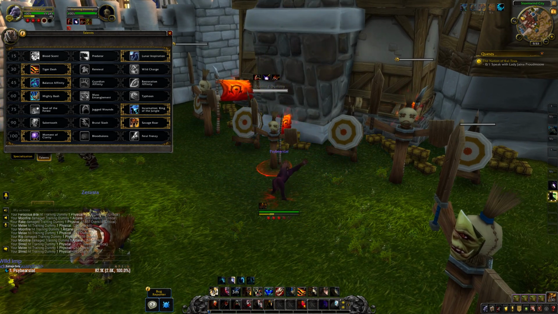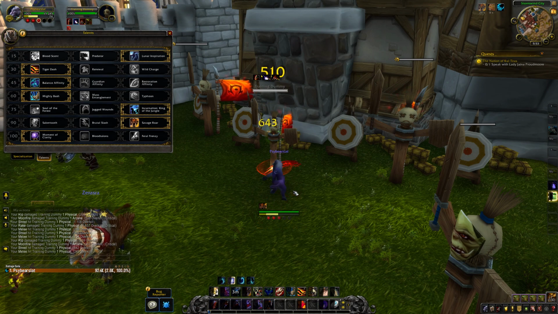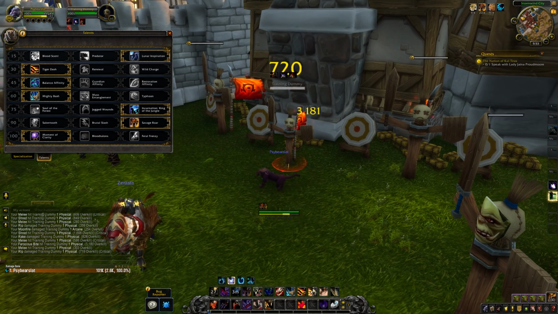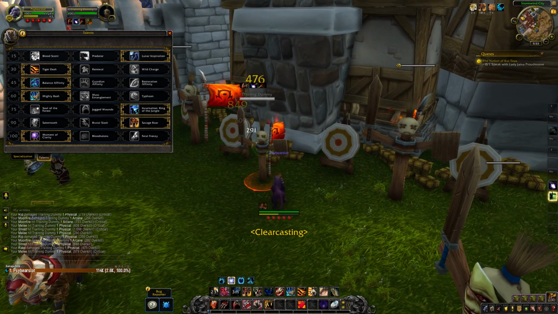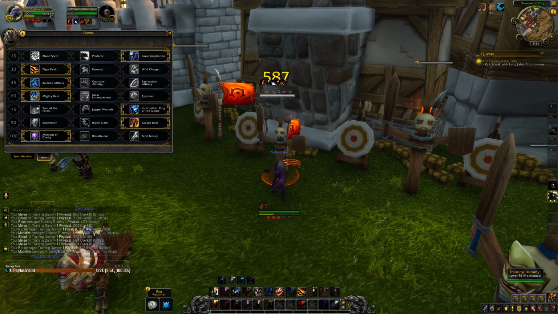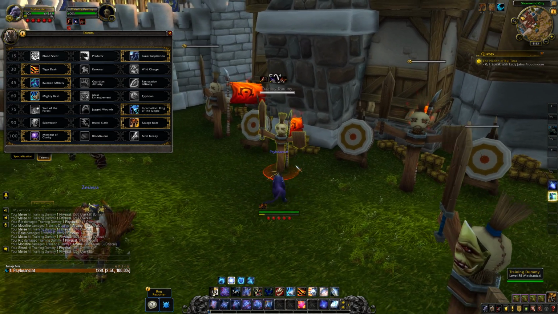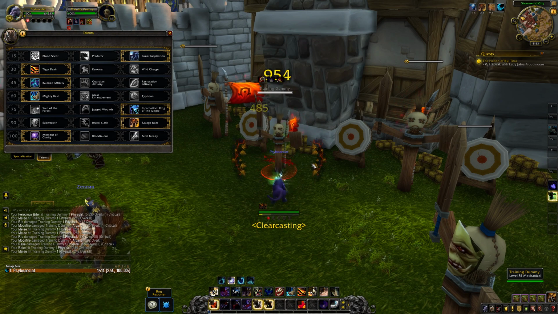Maintain your dots. As you can see, Savage Roar is about to run out. I'm gonna refresh it at 4 combo points. No real loss there. We're not using Blood Talons, so there's no real problem with that. And yeah, you can see the Moment of Clarity procs really, really nice. Really making the spec feel closer to live compared to any of the other possible talents.